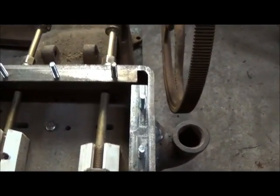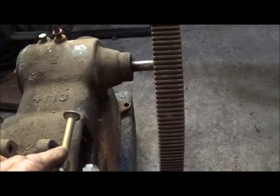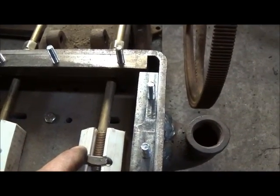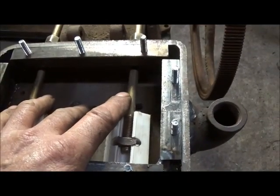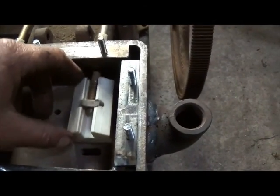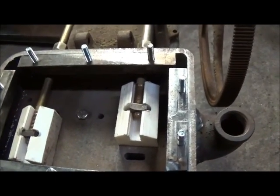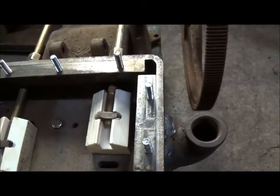Got to get started on our linkage. Let me explain how these valves work in case anybody doesn't know. As the air pressure comes in through this steam chest, it actually holds down on these valves — holds down good and tight — and that's what seals them around the bottom. We'll clean it all up and lap it in and get it good and ready before we finish up the engine. They're going to work fine. They're good and smooth on the bottom, they'll seat good. I don't know how well they're going to wear but we'll see.